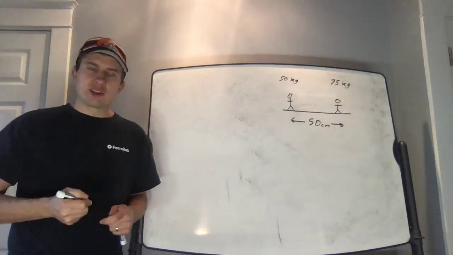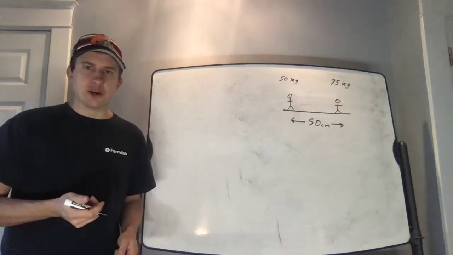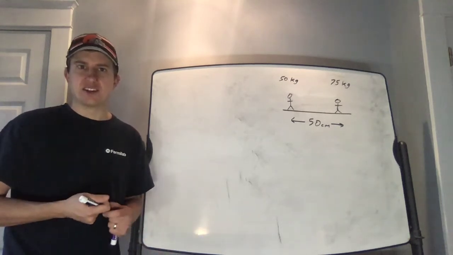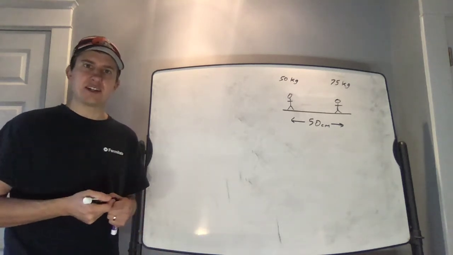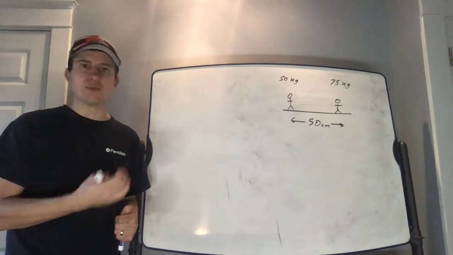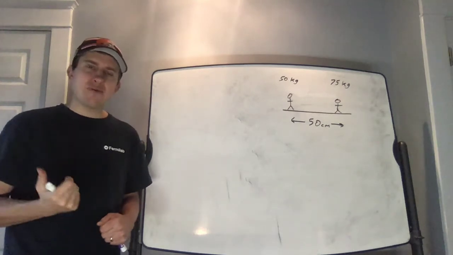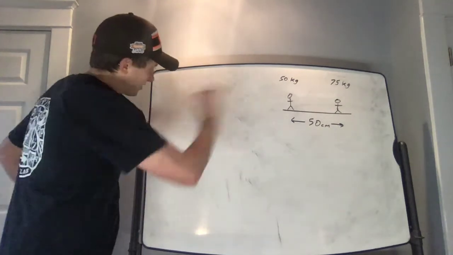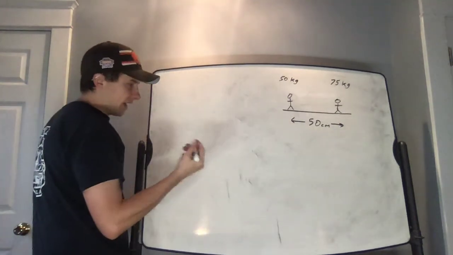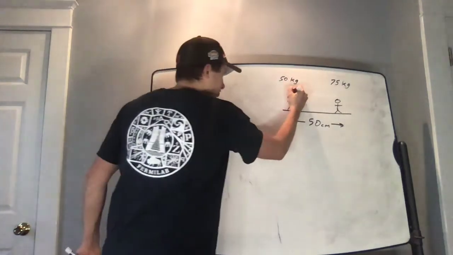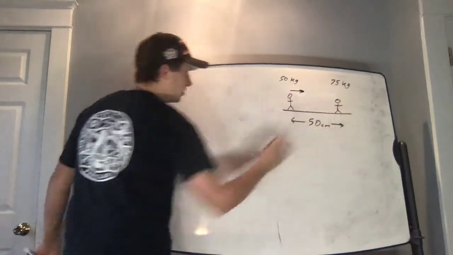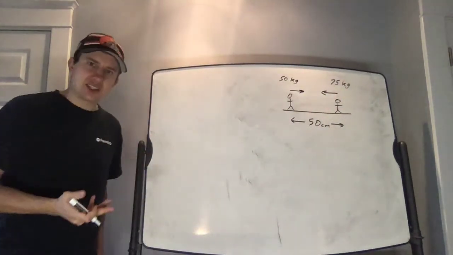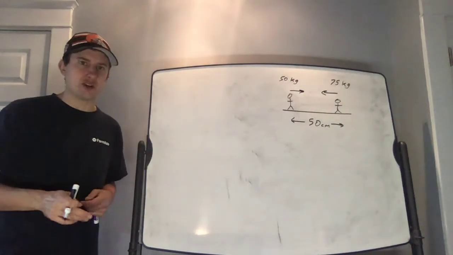For the first of two example problems on the topic of Newtonian gravity, we are given two people, we're given their masses and the distance between them, and we're asked to find the force of gravity between these two people. Now, every object in the universe gravitates. Therefore, that is like saying this person will feel a gravitational force pulling to the right, and this person will feel a gravitational force pulling to the left. And we are asked to find the strength of this gravitational force.